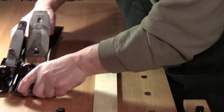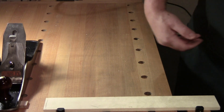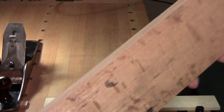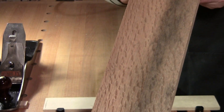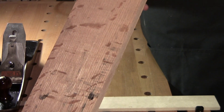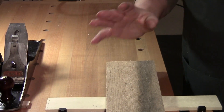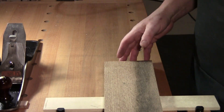So now they're sharp and ready to go. What are we going to plane? I'm working on this red oak I've got under the bench. It is not straight and flat — it's slightly dirty, probably bowed and warped and twisted — but I've cut it down to a size that's as short as I want right now.